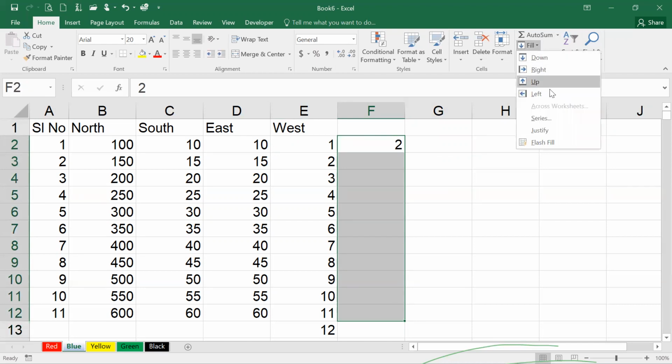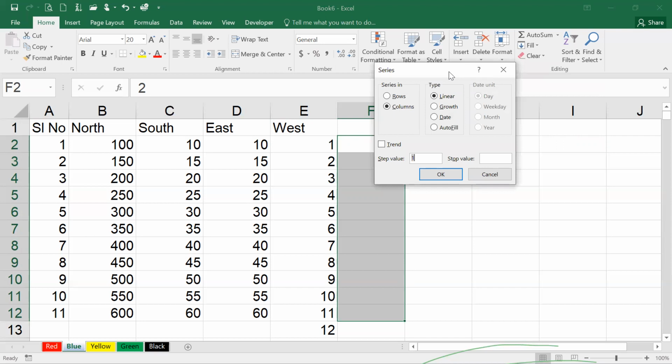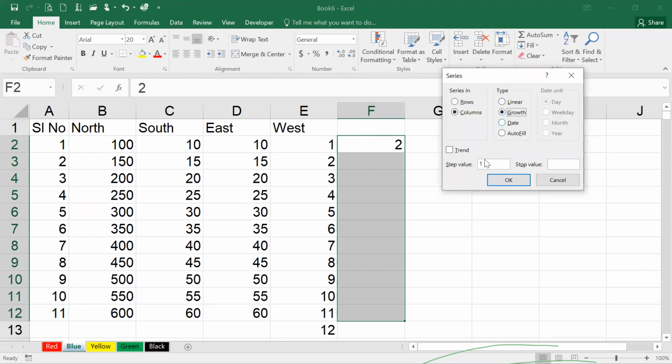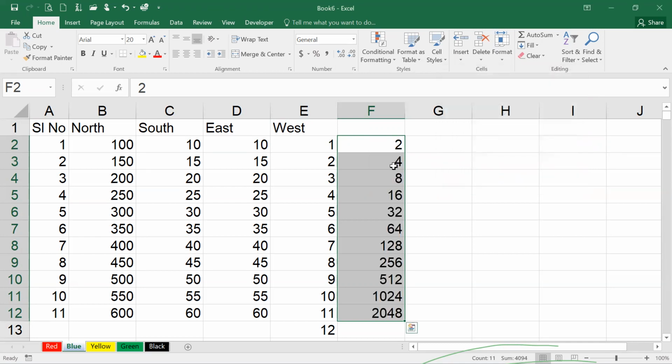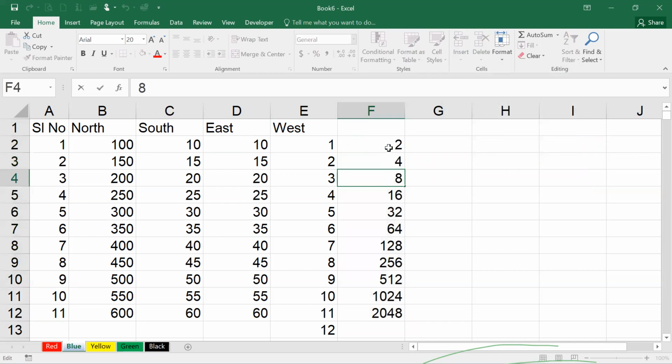Growth in the sense that I want a number which is growing geometrically, like 2 times. Each number will be multiplied by 2. 2 times 2 is 4, 4 times 2 is 8, 8 times 2 is 16, and so on.